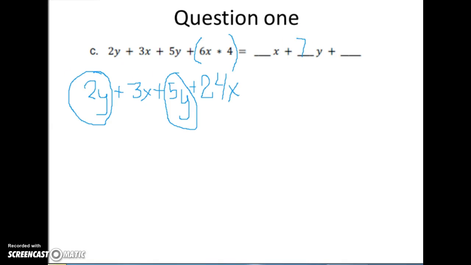And then I'm going to go through and add what x's I see together. So I see 3x and 24x together. That gives me 27x. And it's kind of deceiving with this extra blank, whether you left it blank or wrote in a 0. There was no whole numbers after we did this multiplication. There was no number left without a variable there. That's a better way of saying it. So you could have written in 0 here in the blank, or if you just give me the x and y's, I gave it to you correct. So either way, that would have been correct for you.